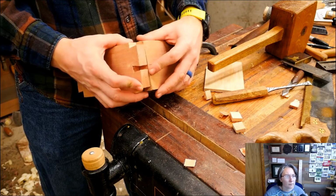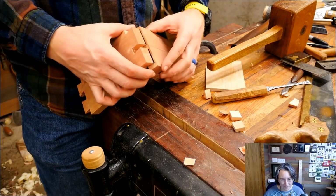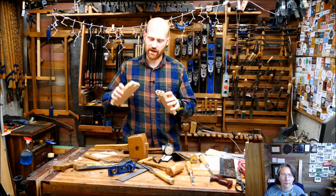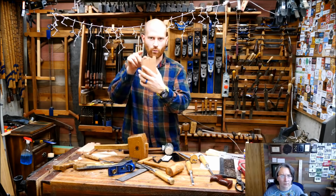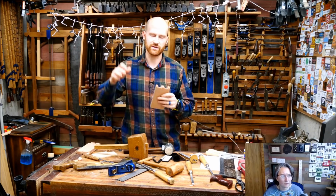So everything up to this point was kind of a prelude. Now what we want to do is actually come in and make a design on here. Now, if I were going to be making a whole dresser full of drawers, let me switch over to this camera for a minute. If I were making a whole dresser full of drawers, I'd want all the drawers to look the same. I'd have all the same tails. And so I'd actually create a template that would have the tail spacing that I could put on all the drawers so they'd all be the same. But then I would also create a template for whatever shape I want to have on here. And I really suggest that you go and Google Bermuda dovetails and see some of the designs, and they really get ornate. Some of them with OGs and dead stops, and they look gorgeous.